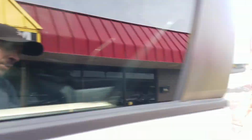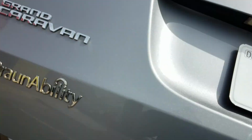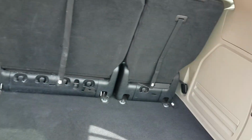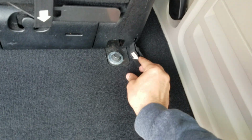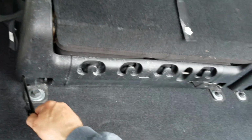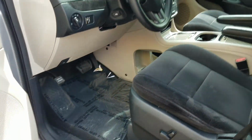And one thing I like about these rear entries is once you're in the back, if you ever want to do any traveling, say you and a loved one want to make a long trip this summer and you need some more storage room, they already have considerable storage room here. Look at that, pull this here, boom, they'll fold down. And again, just like so, and you have lots of room for more luggage and storage if you choose that option.